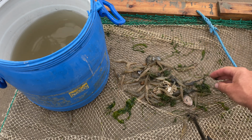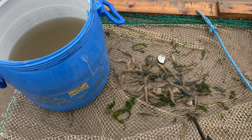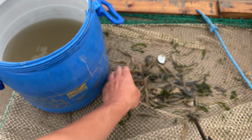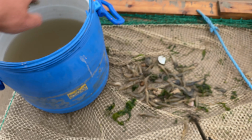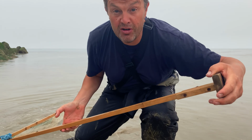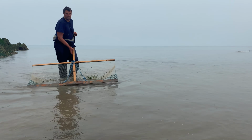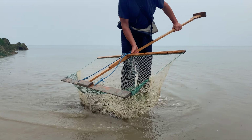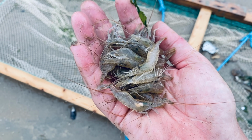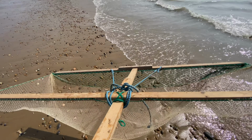Just want to sort out the bigger ones in here and then put them in. We don't want the shrimps, they can go back. I don't think we'll use those swimmers now we've found the prawns. Really silty and muddy, so rather than pushing the net, I'm just skimming the mud off the top. Just at the turn of the tide, a bit more movement of these prawns and shrimp, so let's give it a go.